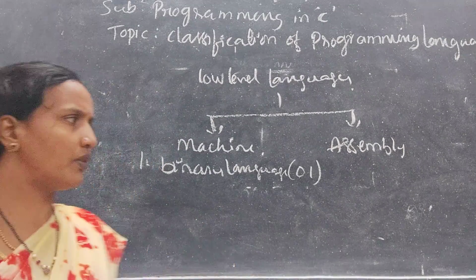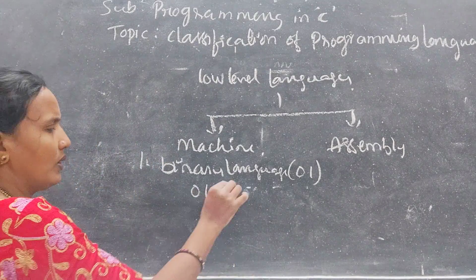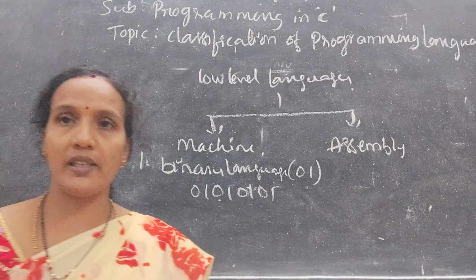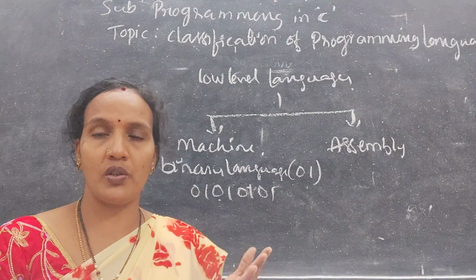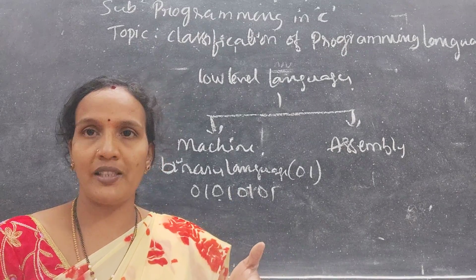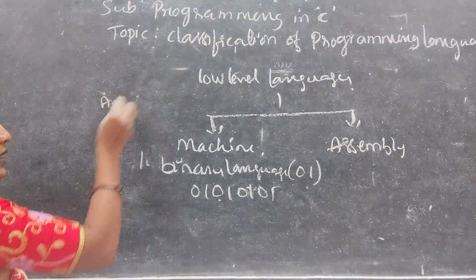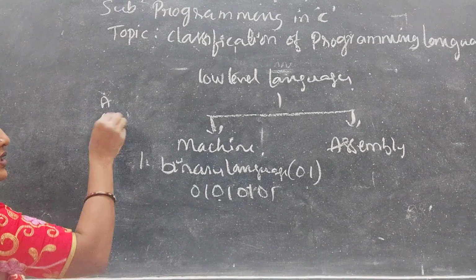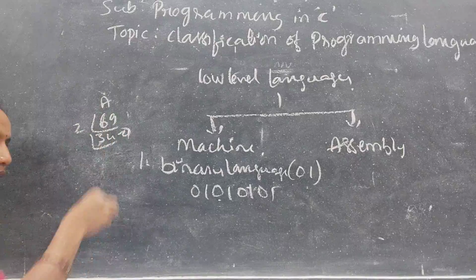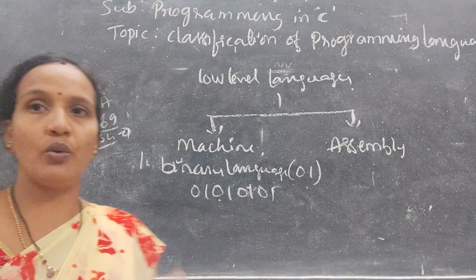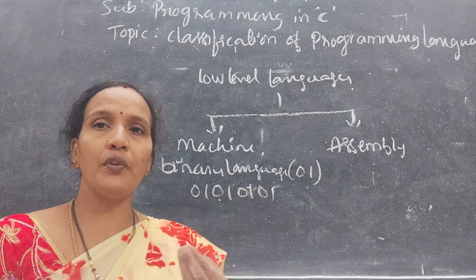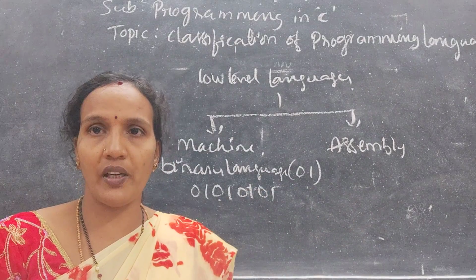Because in the machine language, whatever you give, like 0, 1, 0, 1, there should be zeros and ones. But it is difficult to understand and difficult to remember also. If you want to store one character inside the system, for example A, the ASCII code of that is, for example, 69. This should be converted into machine language like this. So it requires a process and you need to remember the code of each and every character. So it is difficult. To solve a few difficulties you have in the machine language, one more language is there, that is the assembly language.